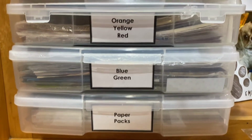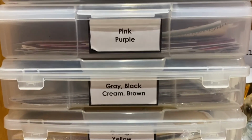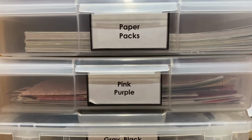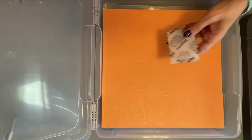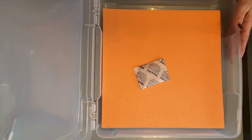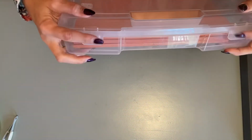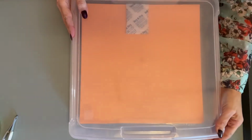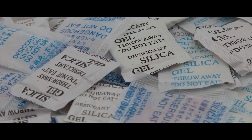The best way to store your cardstock is in an airtight container. To help reduce the amount of humidity and moisture, be sure to slip in a Silicone Gel Pack into the container with your paper. You know, those little packets that typically arrive in your box of new shoes. The purpose of those little packets is to absorb any moisture that may seep in and in turn keep your cardstock dry. Dry cardstock will cut much easier in your die cutting machines.